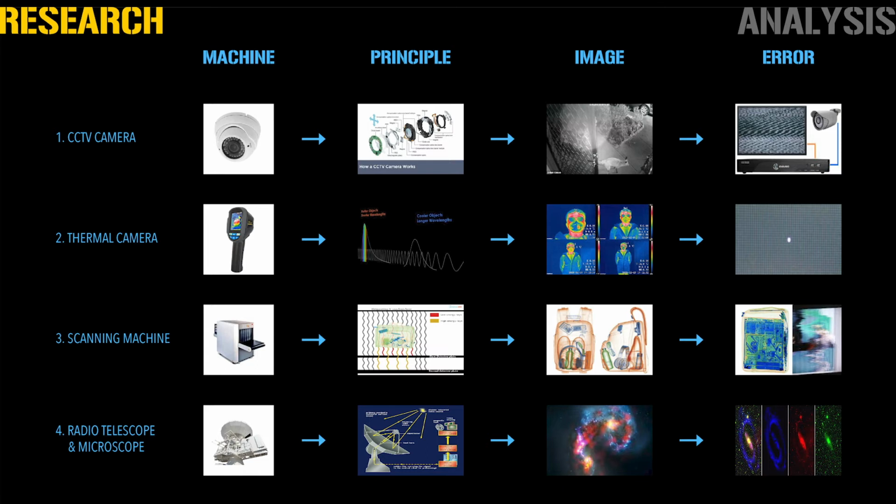Scanning machines use X-rays to detect scenes and distinguish different energy levels of passed X-rays to know what is under the detection. Different levels of energy will show different colors. A radio telescope is a specialized antenna and radio receiver used to receive radio waves from astronomical radio sources in the sky. Some of them take photos of red, blue, and green light separately, or use false color. The principle and color of an electron microscope are similar.